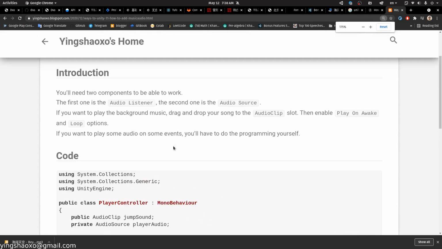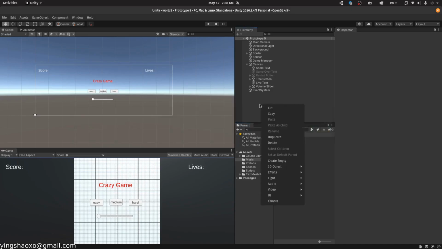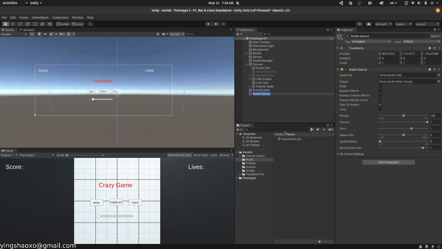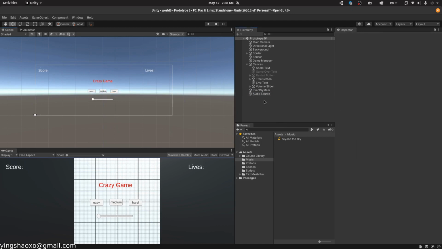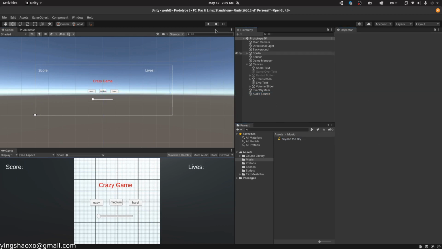Audio listener. From my old post, I said that we need an audio listener. But do we really have that? Let's have a look. Oh, here we go. We got an audio source. If we add it right in here, that's just something like this. Okay. We got an audio source. For this audio source, we could probably drag the audio clip into it. The output, I don't think we need to do anything else.